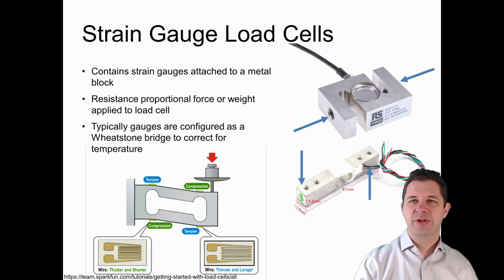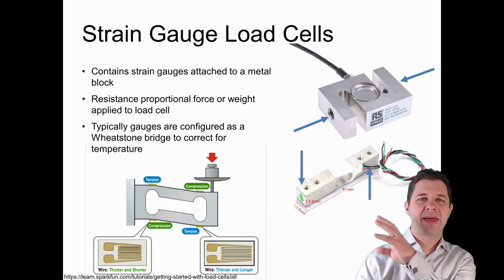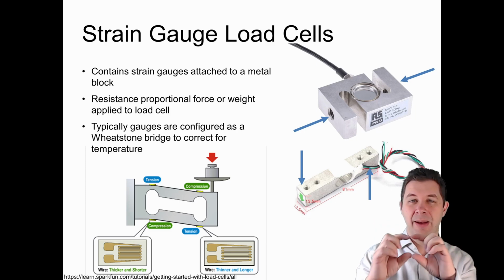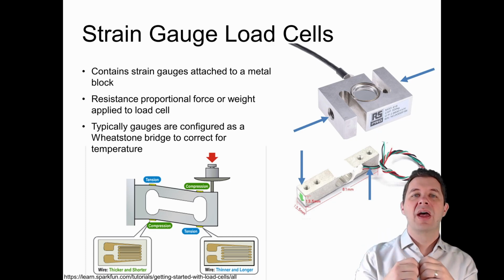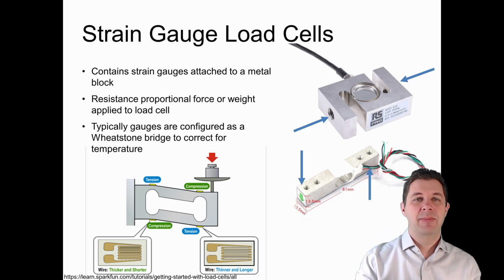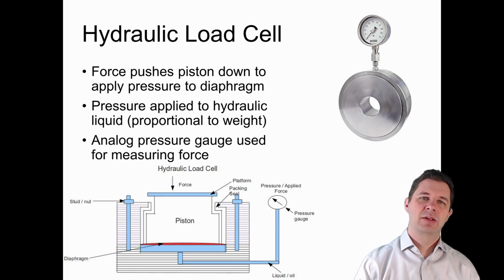Now we've got a bunch of different types of these, from our S1 that's above, and that's for measuring larger forces. In this case, that one can measure up to 500 kilograms, to our really small ones just here, which are shown how they work over here, which have a number of strain gauges either in the middle or in each of the corners, and they're for smaller weights, maybe up to 10 kilograms or so. Well, let's move on to our hydraulic load cells.